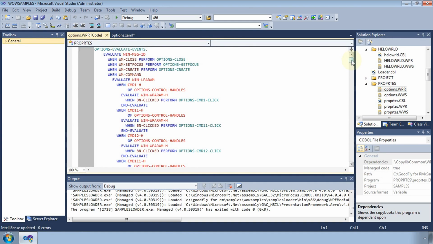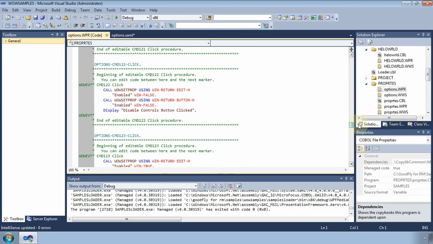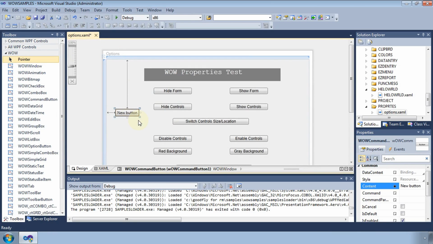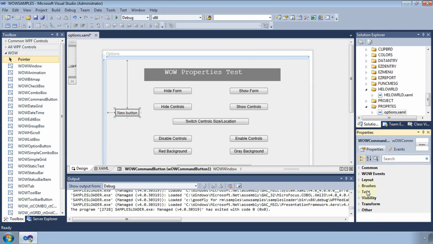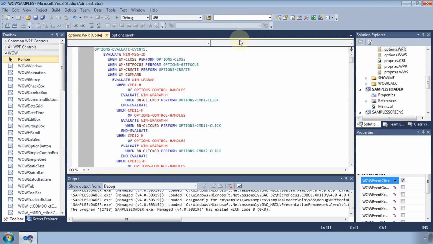As you can see, the event code is still unchanged. Let's add the click event and jump to the code attached.